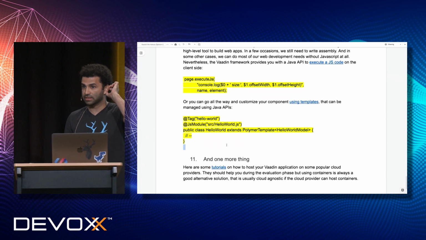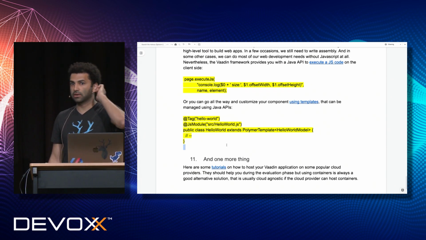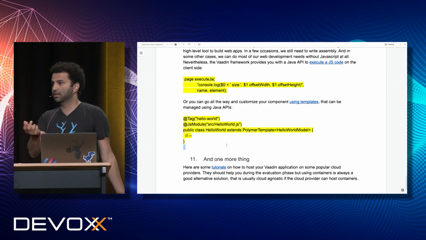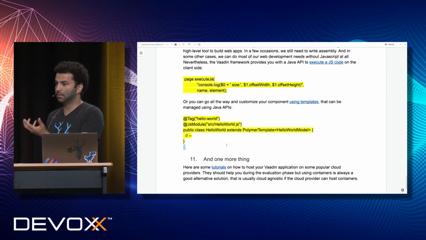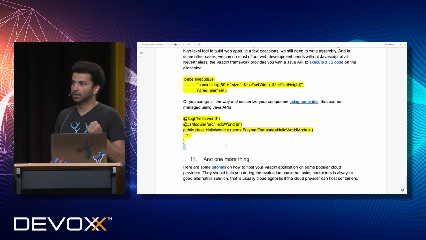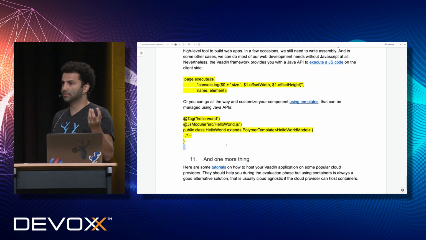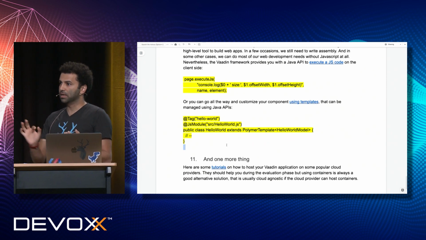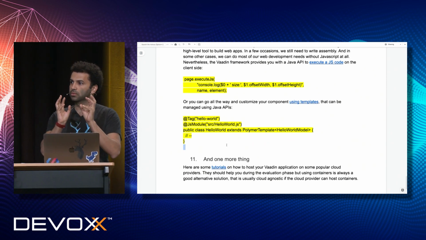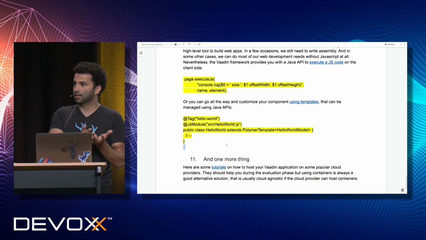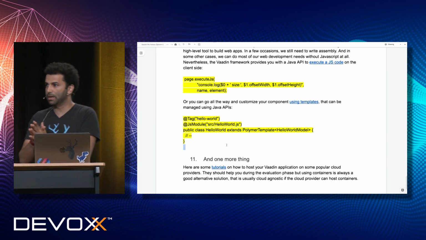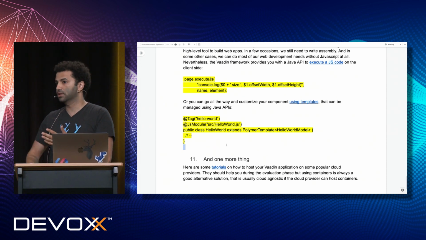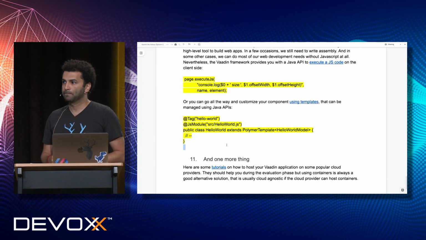I'll try to take an example off the top of my head. So let's take an example that's like a calculator, okay? So the calculator is a text field, or let's assume it's two text fields that take the first number and the second number, and the mathematical operation, which is plus, for example. So I take a text field that takes the first number, and the second text field that takes the second number, and then a button that takes the value of those two numbers and sends them to the backend. And then you can do the calculation on the backend, and the result of this calculation, you decide how it's communicated back to the front end.